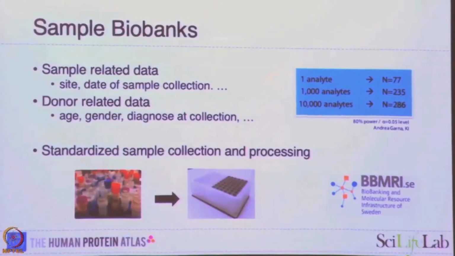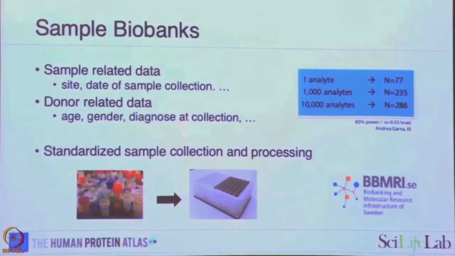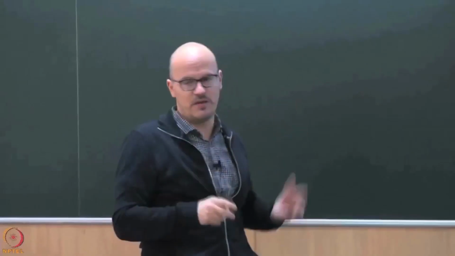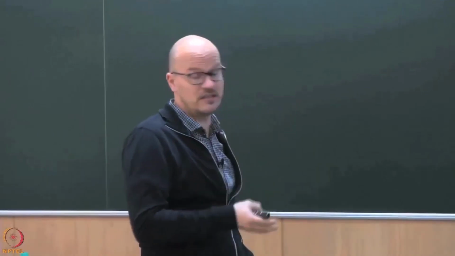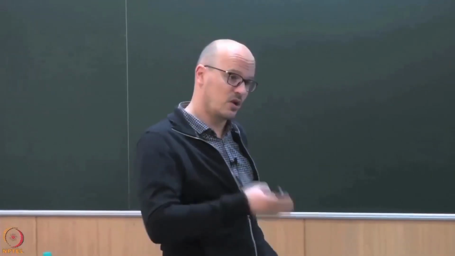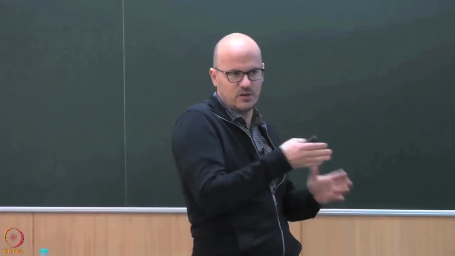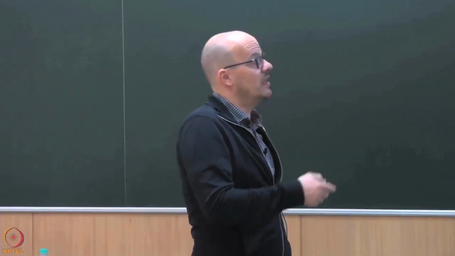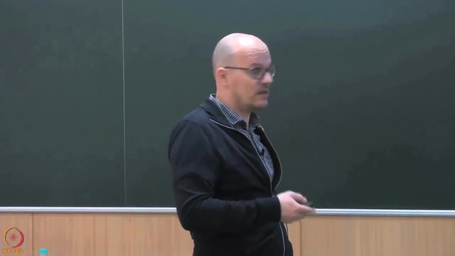If you think about a proteomics experiment, let's say 1,000 or 10,000, you need to have up to 250, 300 samples per group. So meaning you're starting your measurement to be relevant, if I may use that word, when you have 600 or more samples. So this is not always possible. Some diseases are not that frequent, so it's going to be extremely challenging to get up to that number. But of course, to get a real understanding about the diseases, that is one way of moving forward.